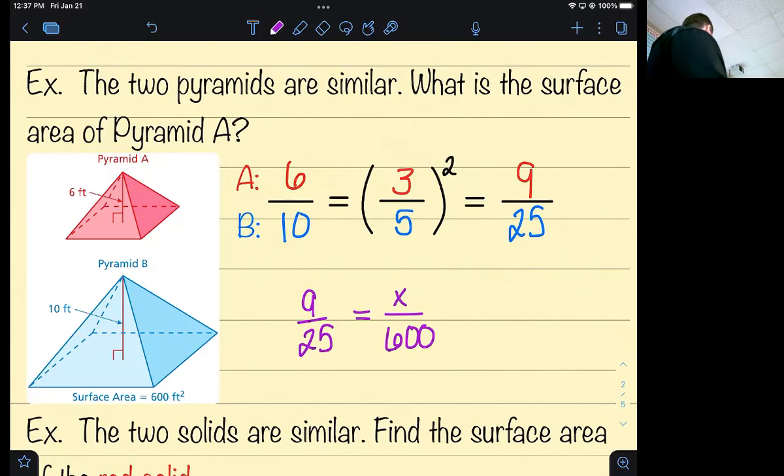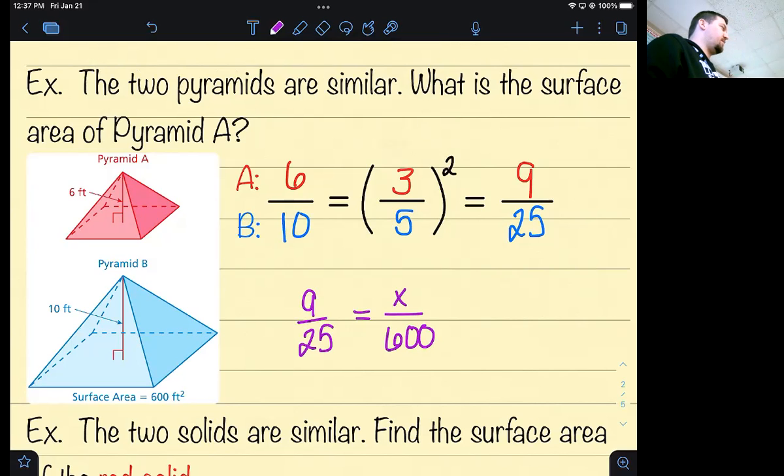So I don't actually need to know the other lengths, the other sides, or anything like that. I don't even care how many sides it has. And if I was doing surface area of a pyramid, we actually have a formula for that. Do you guys remember what the formula for the pyramid was?